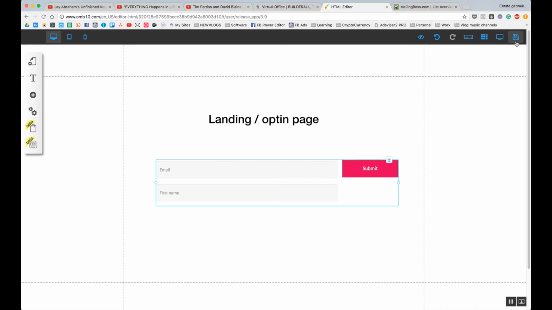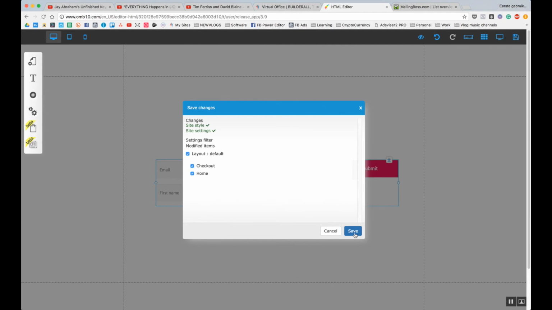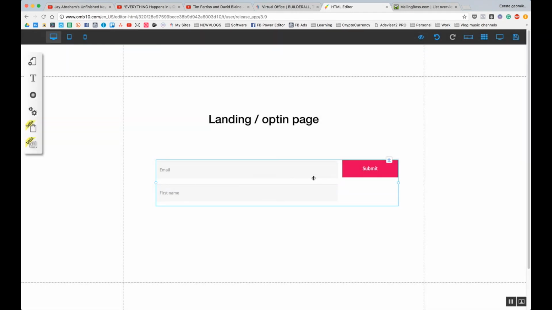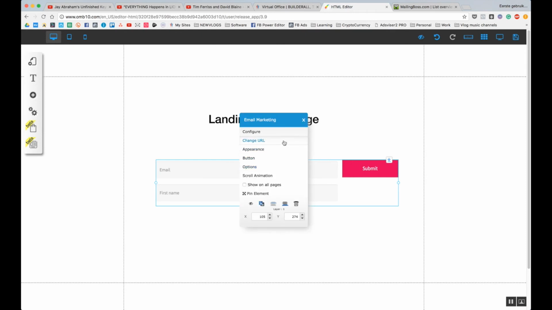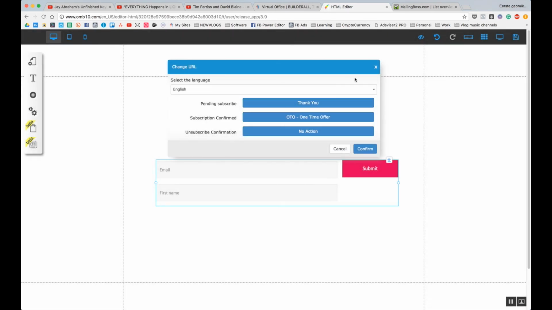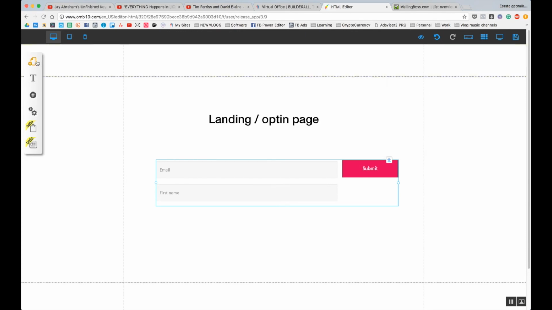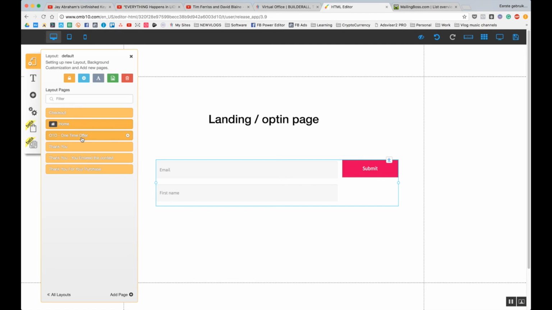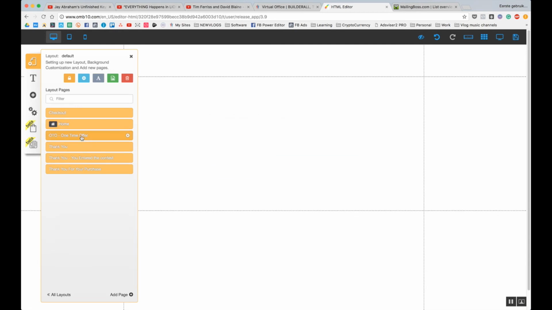And now it's saved. So let me save this first before anything crashes. And then after I saved it, I always like to make sure that everything is saved. And it looks like everything is saved. So that's cool. So now we go to the next page. After we go here, we go to our thank you page. The thank you page doesn't do anything. Then we get sent to our one-time offer.